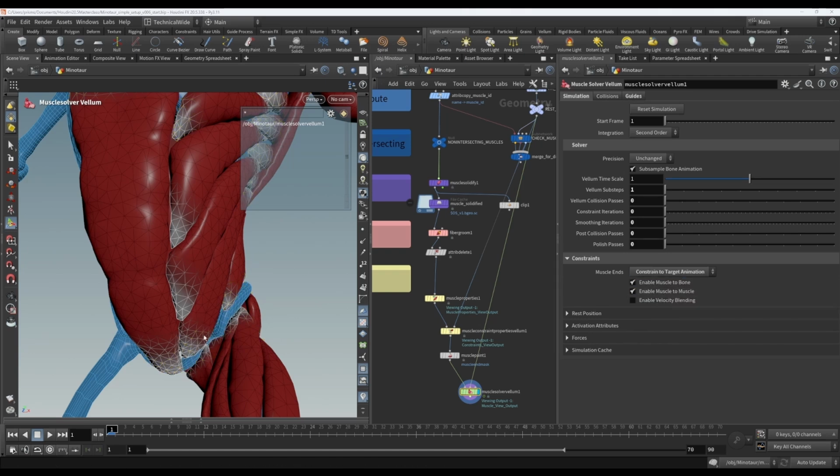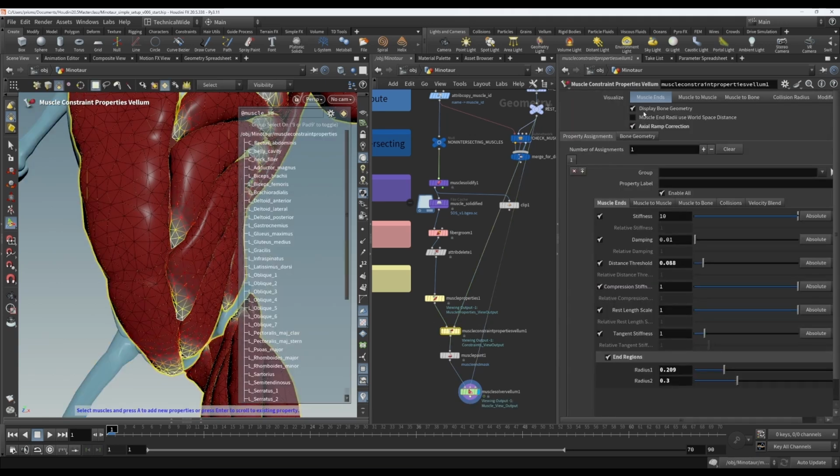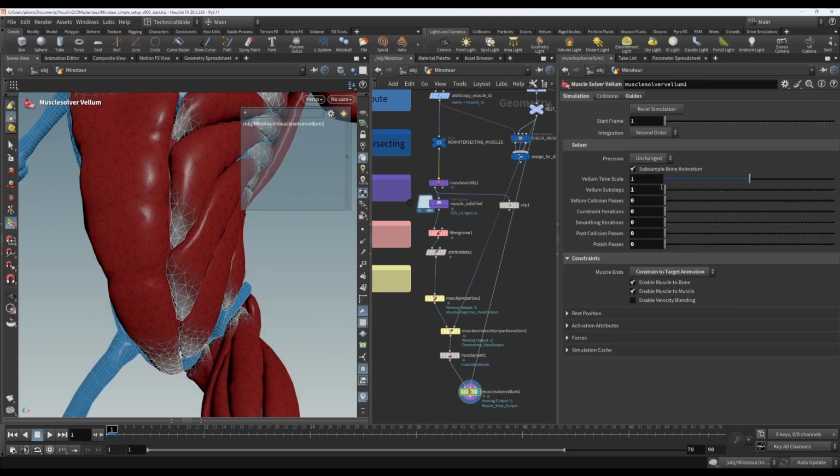Now you'll see those attachment constraints have disappeared, because they only get created if you have it set to constrain to nearest bone. If you have any incoming animation on your muscles, it will take that as the target to constrain to, instead of constraining to animated bones.